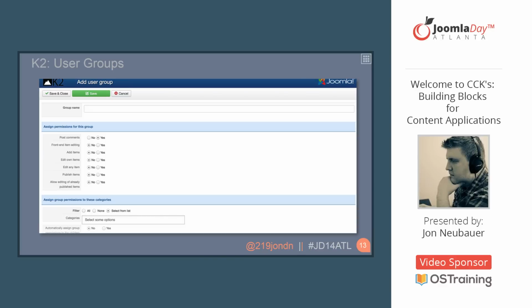It prevents a lot of confusion with content ending up in the wrong places, and makes sure that things go where they're supposed to go. So the user capabilities of K2 is an added benefit of being able to manage content, especially when you're working with a lot of different authors or editors or people that are contributing to your site or are interacting with your site in a way that handles the content.